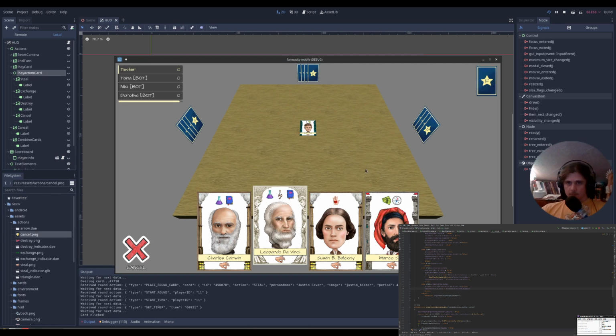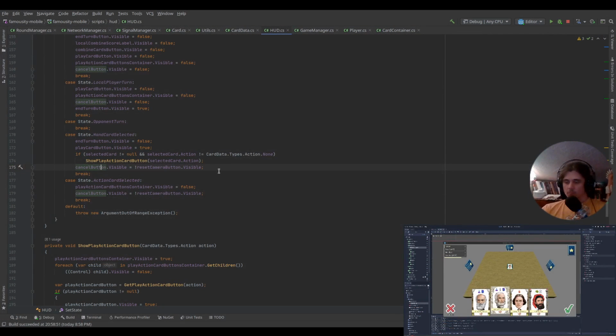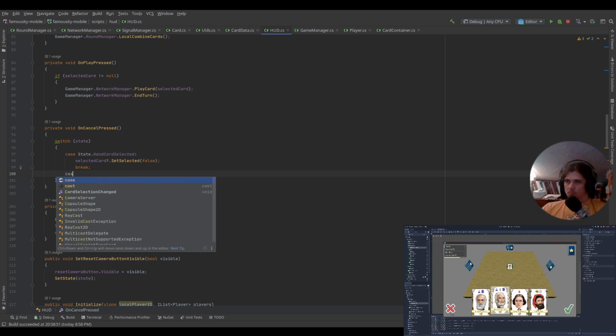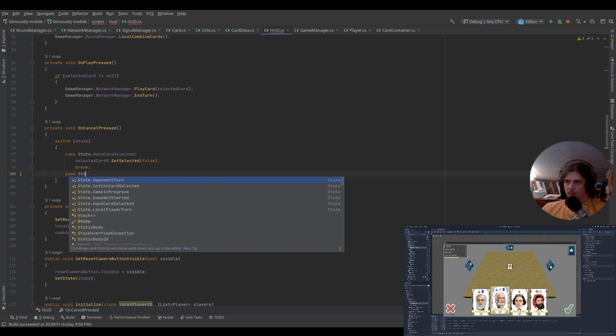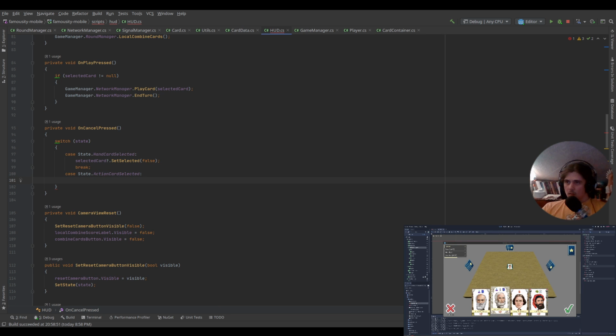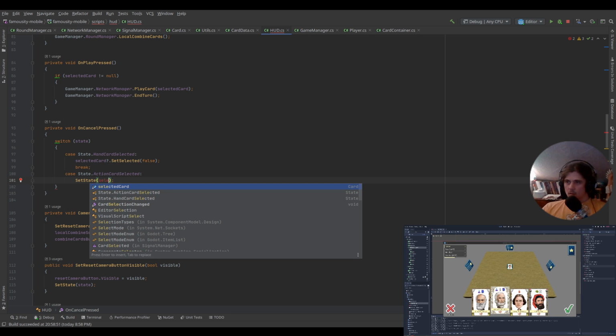So if I do this, let's just handle this state here, and let's set state, select it, hand card selected.